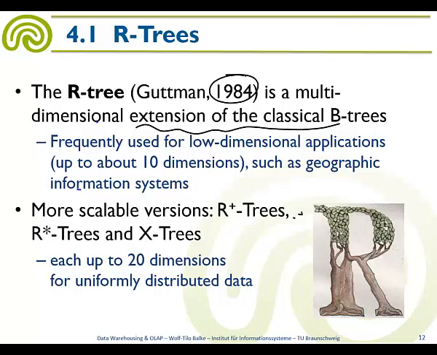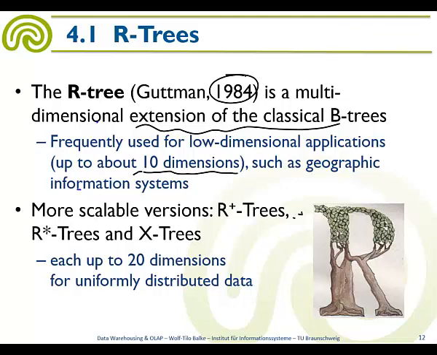And it was good up to 10 dimensions. But as soon as you go higher than 10 dimensions, the trees start to degenerate. To degenerate means that some parts of the trees will have more children, so it becomes unbalanced. And as soon as that happens, you might end up with a linear scan, and then the index is useless. You might as well have completely ignored the index and just hopped directly into the disks.